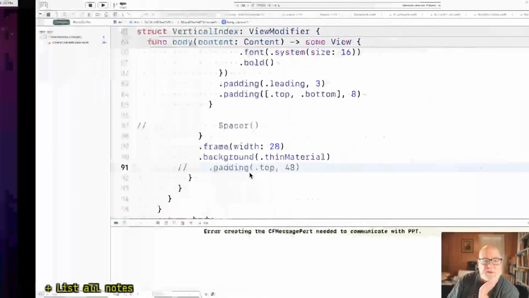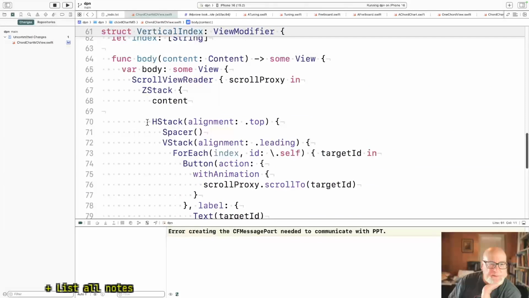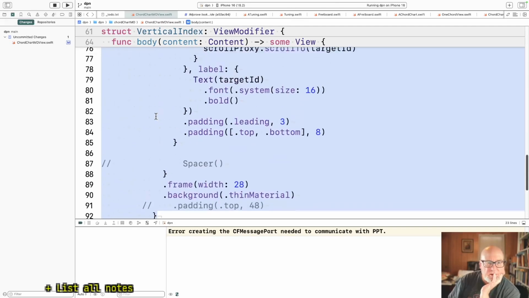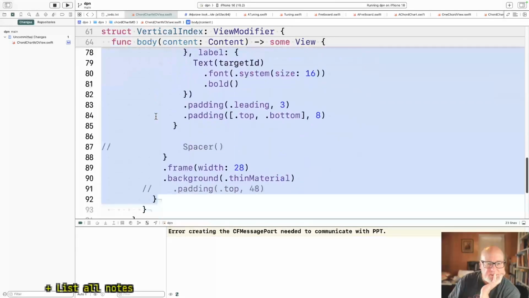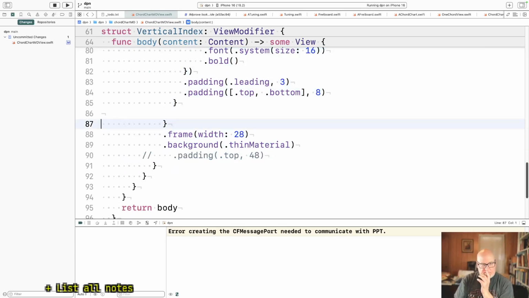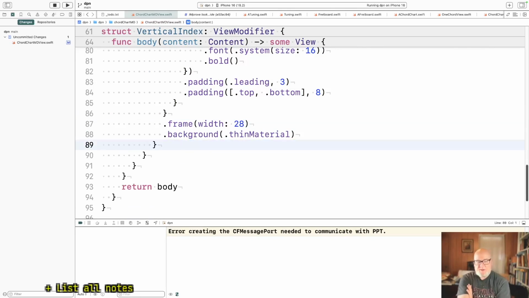A spacer below the padding. Okay, but that's the H stack, so spacer would only push it to the right. I think he's basically centered in his view.